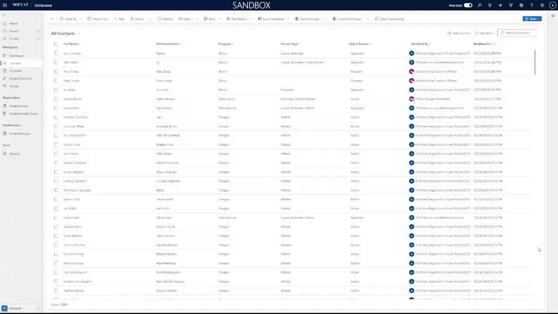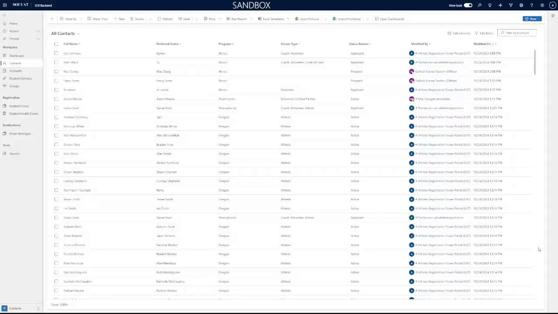So first, let's understand why a duplicate happens. In a lot of ways, there's really nothing that we can do to eliminate the possibility of a duplicate happening. A duplicate can happen from a staff perspective. It can happen from a portal user. It can happen just because it happens and it wants to. And we know this fact. There's only a certain amount of things that we can do and parameters that we can set to eliminate a duplicate happening. But there are a variety of different reasons of why they are created in the system.